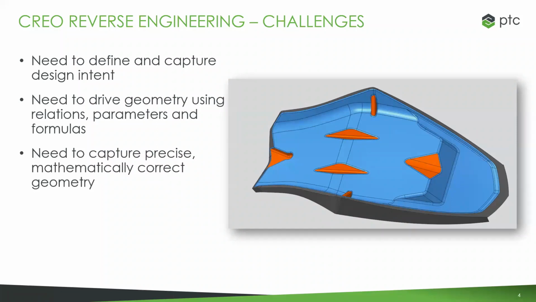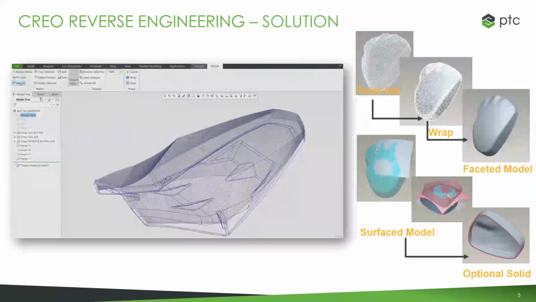You need something that's going to be precise, curvature continuous geometry, things that you could mill, cast, 3D print, however you want to go through and create that from that 3D model. That's really what we need to get to. And that's what the reverse engineering extension is allowing us to do. So in short, it's our tool from within Creo for taking your scan point cloud data.